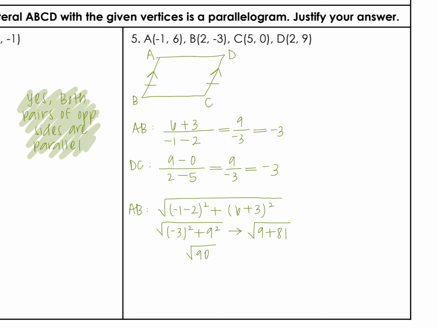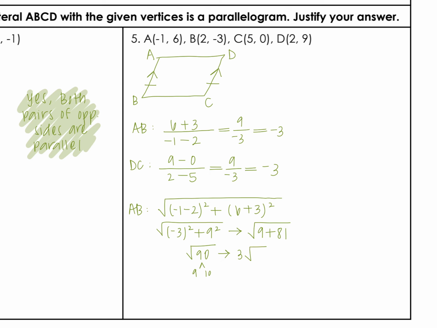And just for the sake of it, let's make sure we practice simplifying. So some factors are going to be 9 and 10. And I notice here that we got that 9, which is a perfect square. So I'm going to pull out a 3. And then my 10 here, my factors are 2 and 5. I don't have another pair, so I'm going to leave it as 3 root 10.